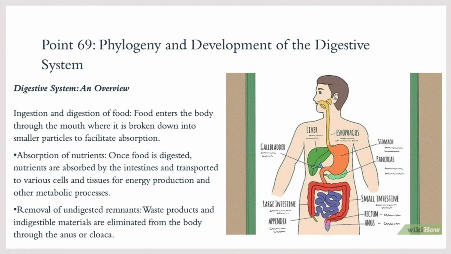So food goes through the mouth, it's broken down first in the mouth, and then it's broken down further as it goes down the digestive tract, and then eventually goes into the small intestines, where nutrients from the food are absorbed into our bloodstream. And then, of course, our blood is going to carry these nutrients to the cells and tissues that need them.